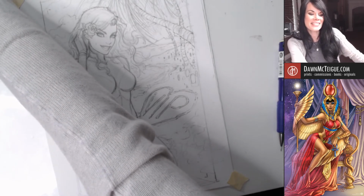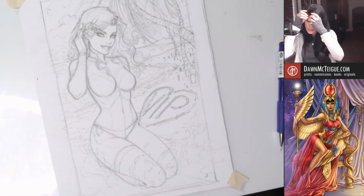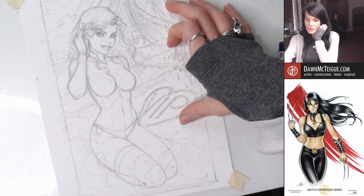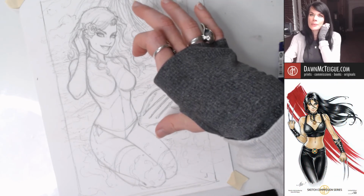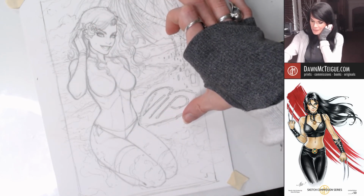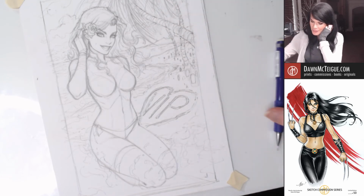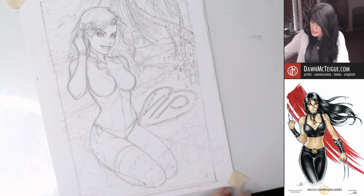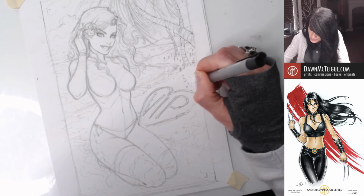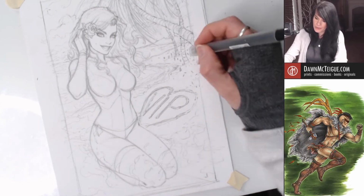I did axe the tiki torches. It was just too much. It wasn't looking right. And in order to make them in the foreground here, they would be so intensely competing with her face because their size would need to be even bigger, really, than she is. And as such, I didn't think that that would really look right. I need to pull that back a little bit further.